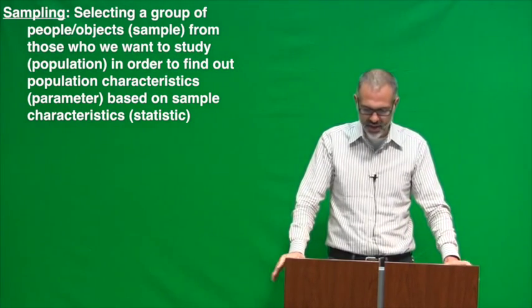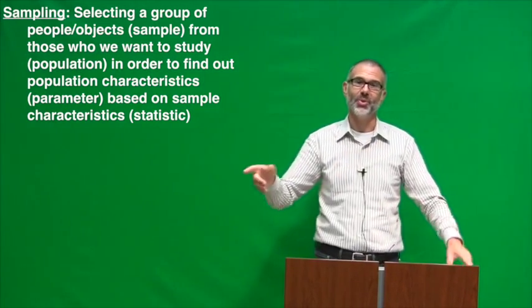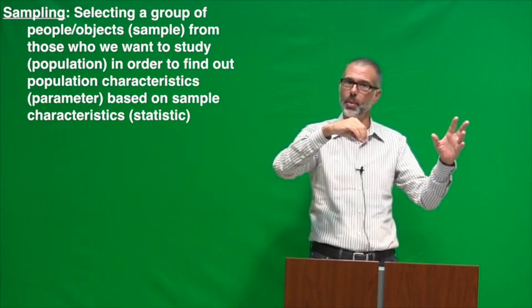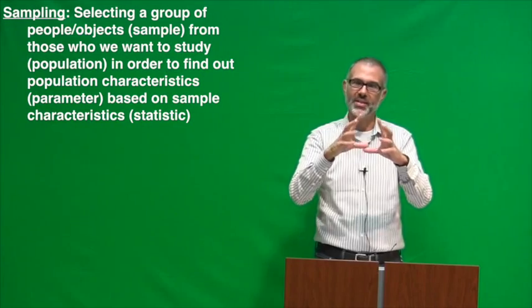We're going to then use our sample to make inferences about the population. So we have a population. We're going to take a representative group, or as close to a representative group as we can possibly get. And then we're going to make statements about that sample and make inferences about the larger population. And that's, in large part, the whole process of research described from a sampling frame.